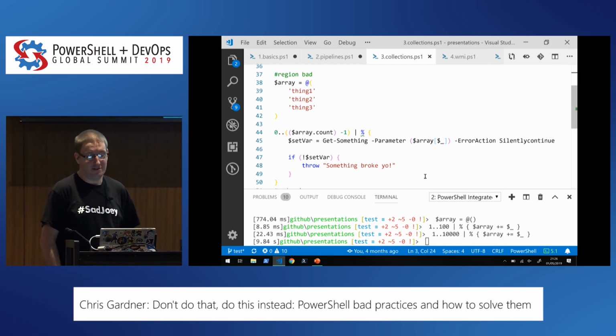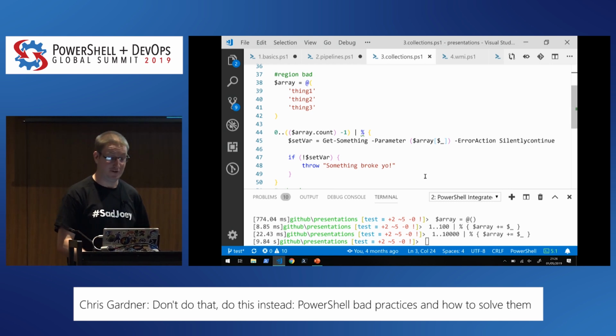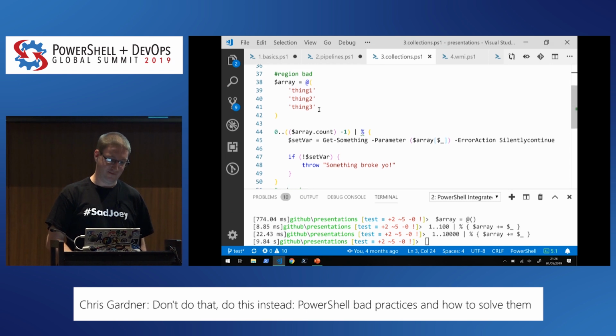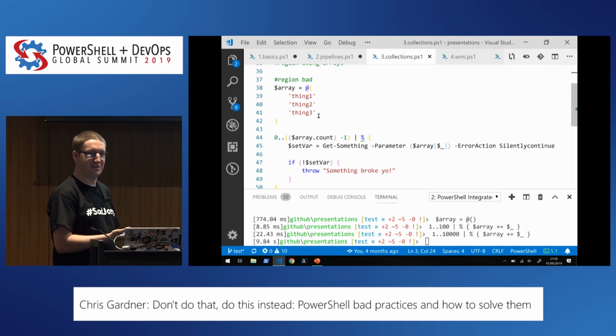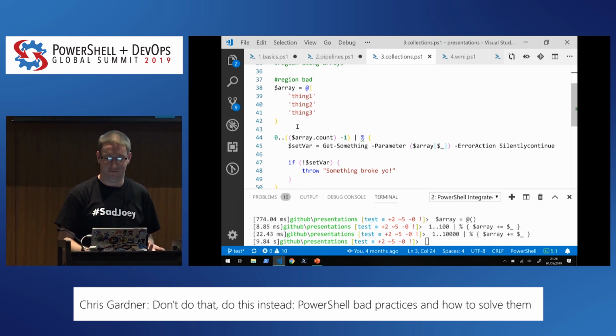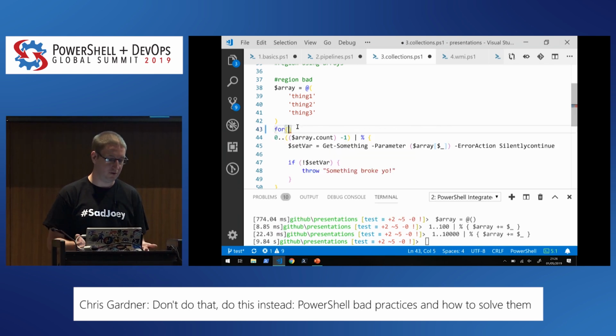Yeah, you've got to have very helpful error messages, so when something broke, you know something broke. So yeah, guys, I don't know what makes someone write code like this, but don't. But you also have things like for loops, which are kind of cool.